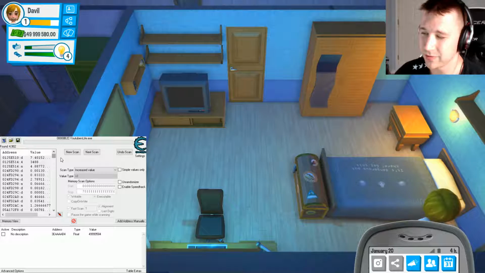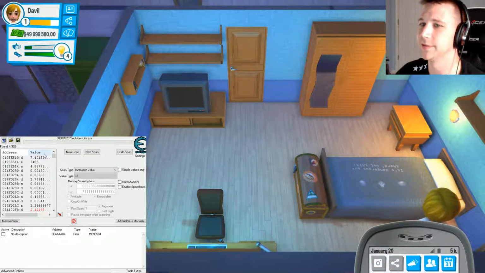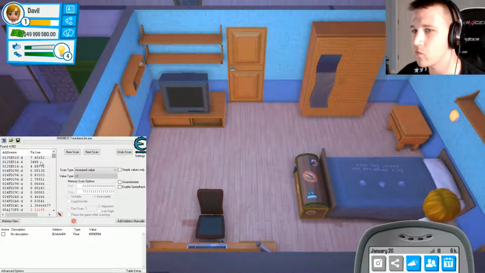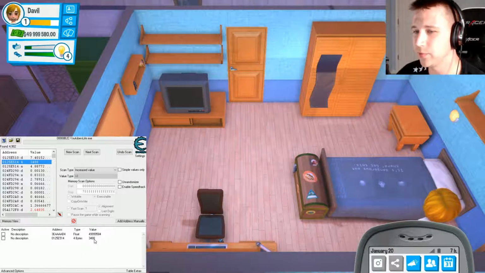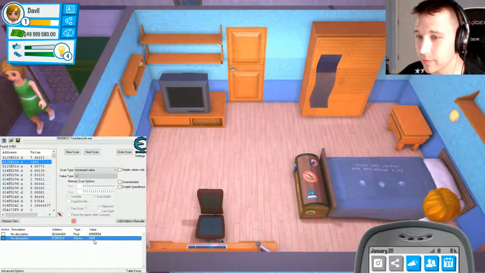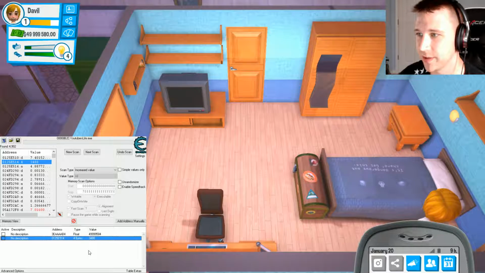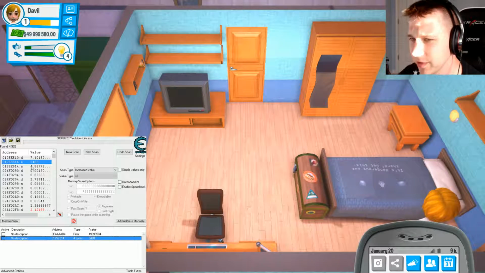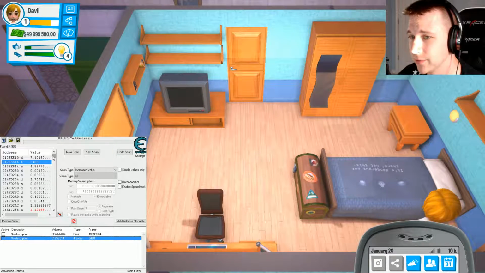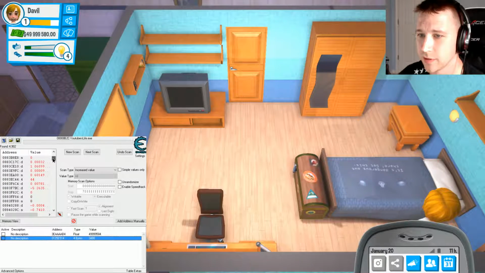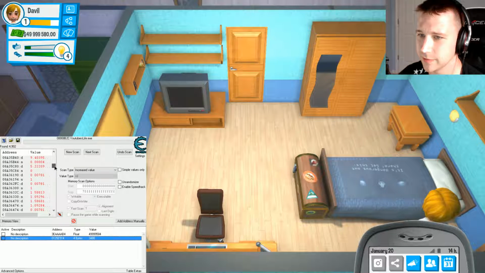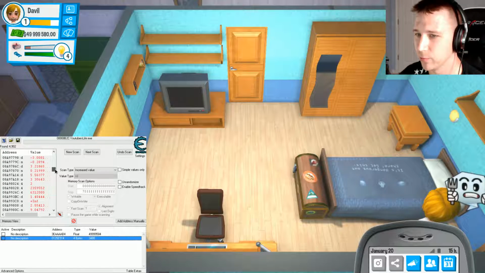And this is where we can start to look for a value for this. At this point, we're kind of just taking shots in the dark based on what's kind of moving and what's kind of not. These numbers up here aren't moving a whole lot, so I wouldn't expect it to be any of those. You could also take a look at, if it's red, you'll know that it's changed. A lot of these are changing pretty rapidly and going back and forth, so you can kind of rule those out.